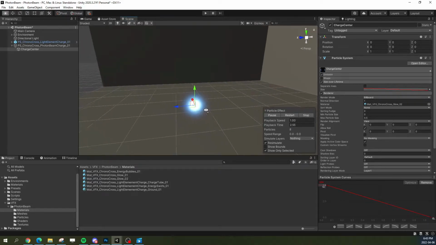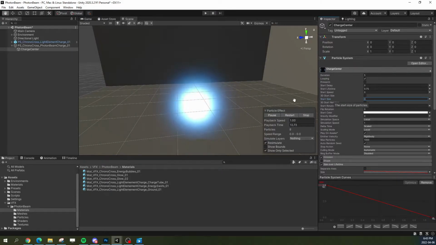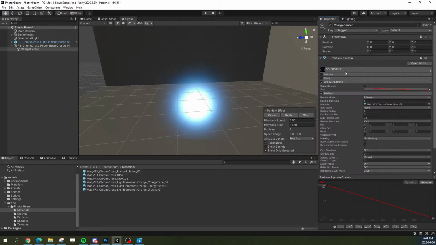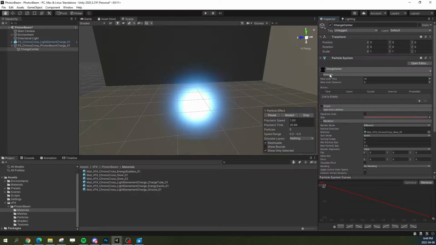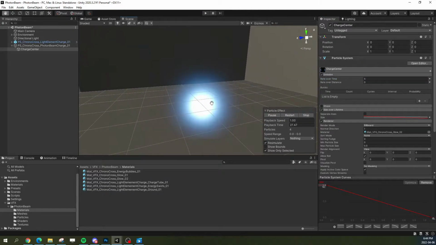Now we have this kind of strobing effect. And I guess we could move the start size a bit higher, maybe 3. And it's probably emitting too many particles at once. Let's emit half of them. All right, got a sort of pulsating effect right now.